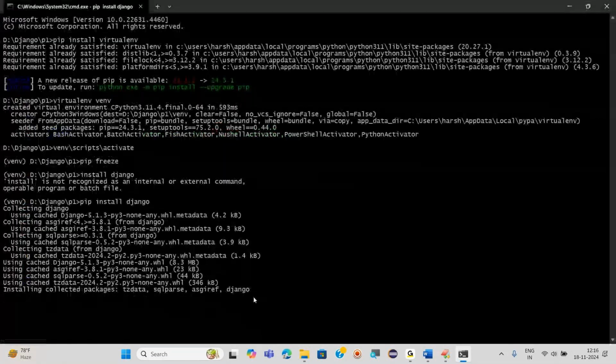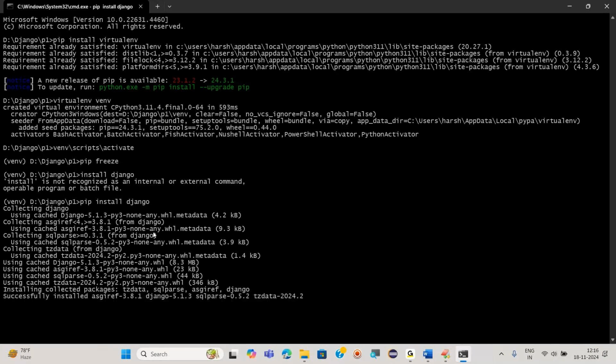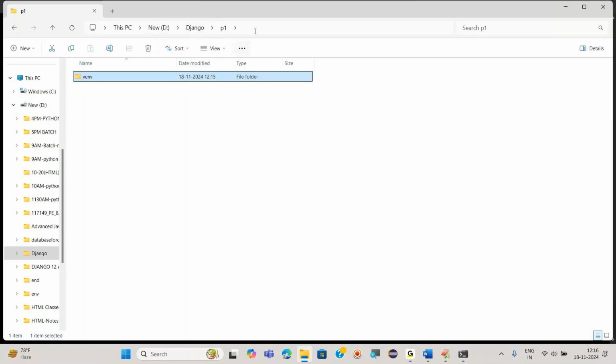Right, see, because a virtual environment should have its own package per project. When you are working in one project, that environment should be a separate environment. When you are working in another project, that project should have a separate virtual environment. Because you are working in a particular environment, the environment should not belong to all the projects. Understood? So for that I have created a virtual environment for P1 here itself.